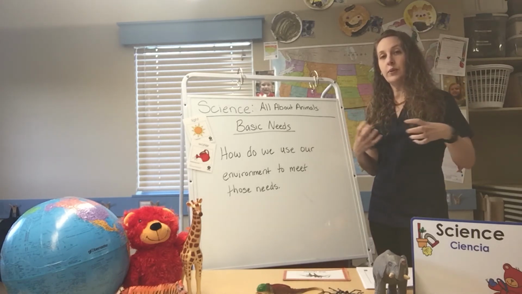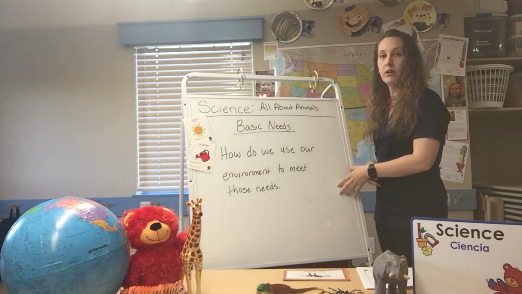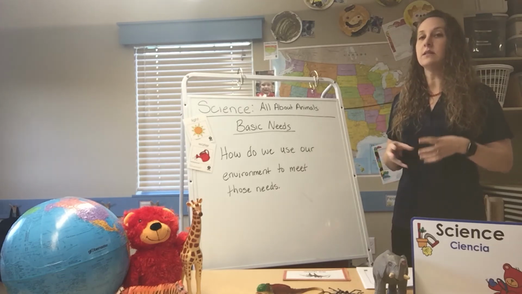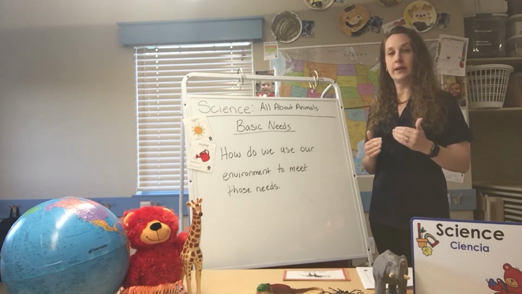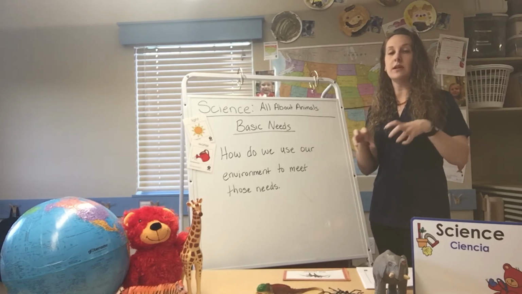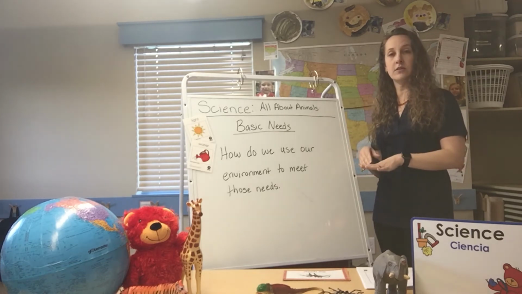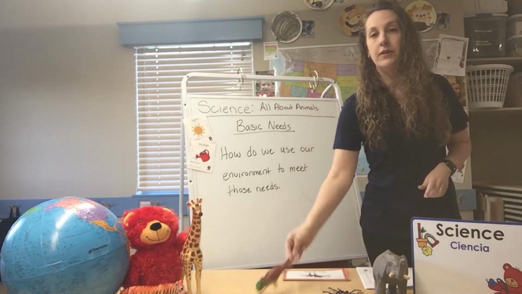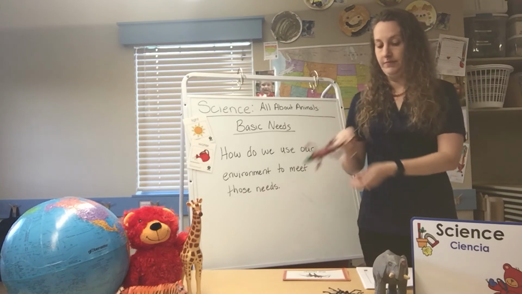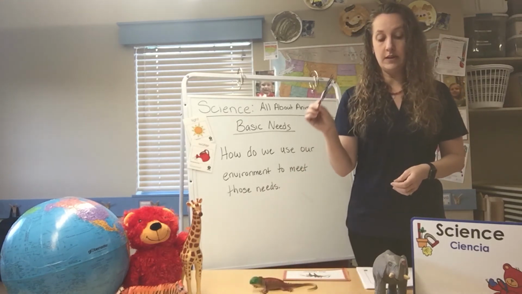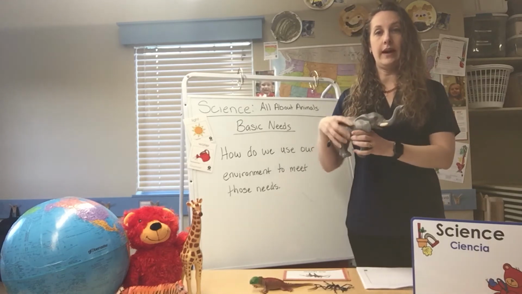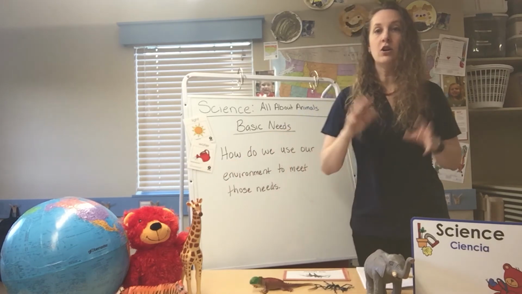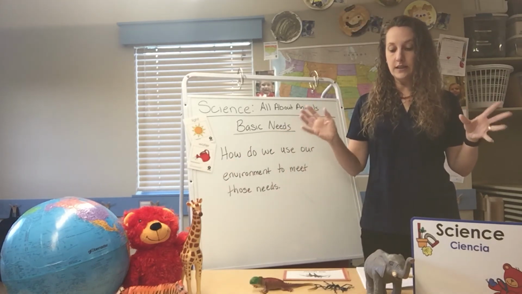So there's a lot of different places that will give us the food we need in our environment, maybe not in the same way, but we still get our food from the environment around us. Same thing with shelter. We may shelter in different places, but we still can get the same shelter in an environment. Maybe somebody tunnels under a tree while a bird lives in a nest in a tree, okay? So think about the different animals. You have lizards, ants and beetles, big animals such as elephants, even a giraffe, tiger, all sorts of animals, tree frogs, snakes, everywhere.